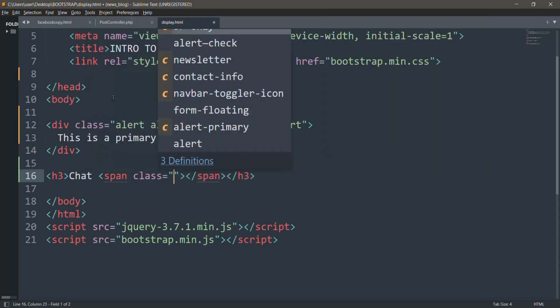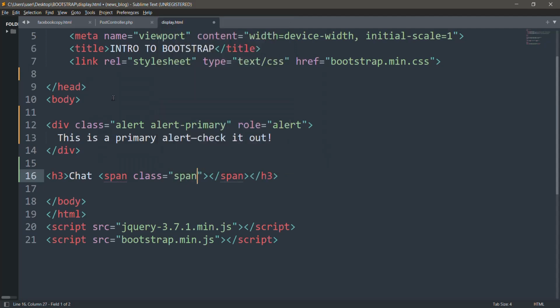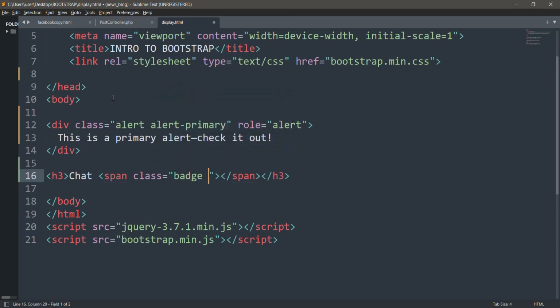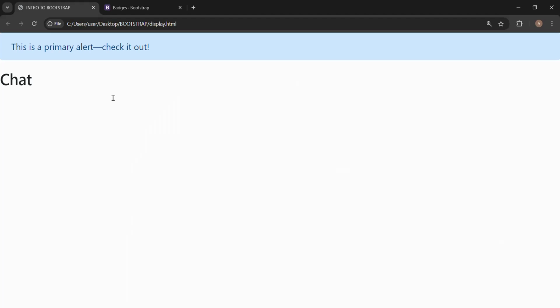It's this span that I'm going to use. I have a span already. Then what I want to do is a badge. I have a badge here, but the kind of badge that I want, I can say badge-primary. Then inside this badge, I want to say, like, 10. Now let's come here and preview.